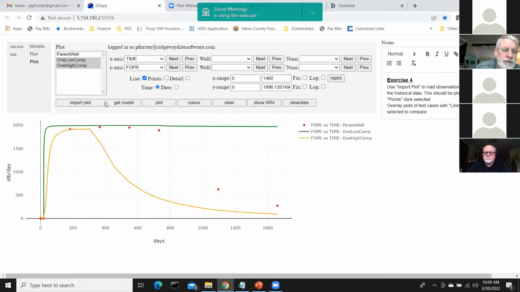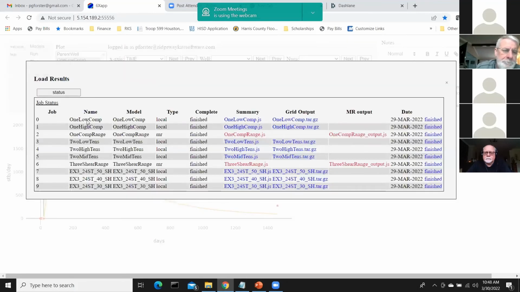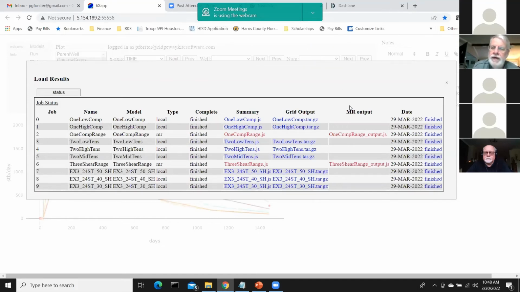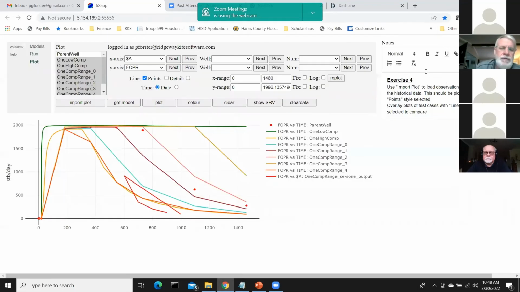So if we do get model again, so the compressibility range is this one here. And we've got a set of line plots for the effect of those. We've also got some multiple realization output over here. And what that is, it's a plottable summary of the parameters that we used.